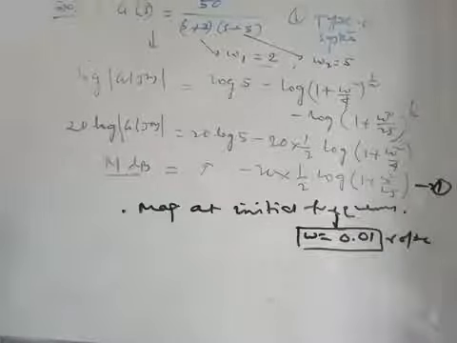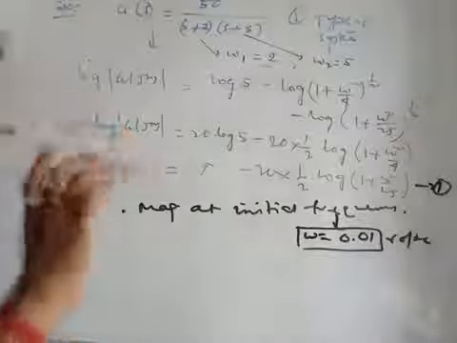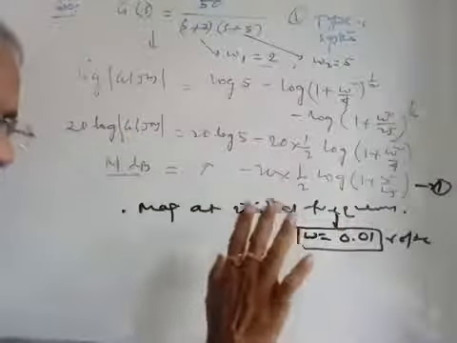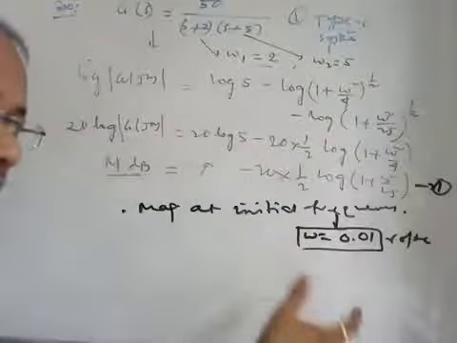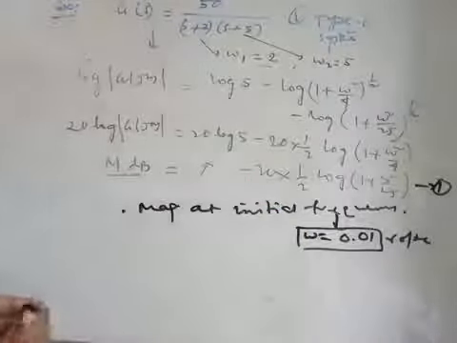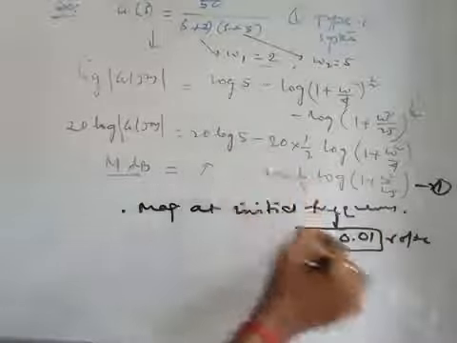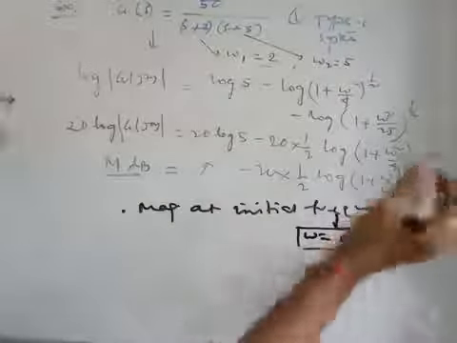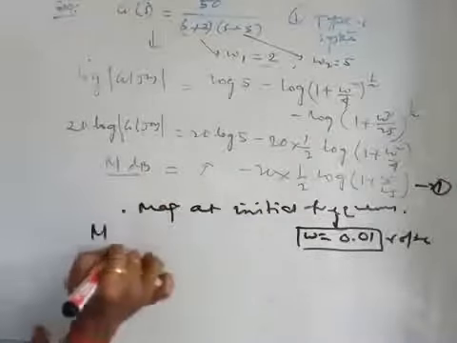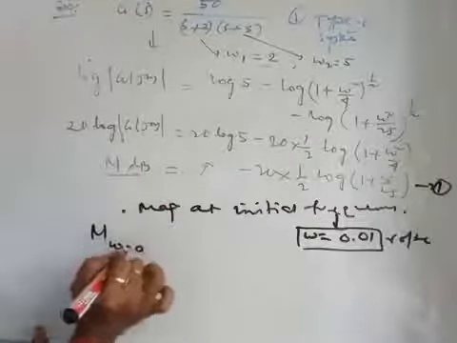Or you can take any other frequency. Maybe you can take the frequency at 0.1 also, or 1 also. So that is of no issue, whatever frequency you are going to take. Normally in all cases we will consider omega, this is the convention, or you can take it as the thumb rule, that omega is equal to 0.01 radian per second. And once you put this value of 0.01 radian per second here in equation number 1, you will get M at omega equal to 0.01.